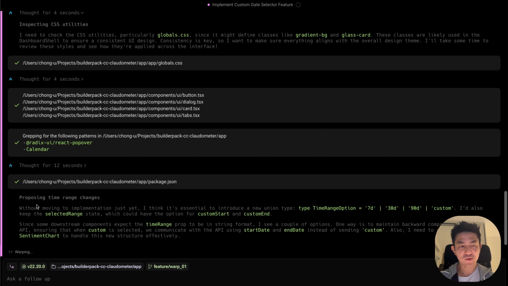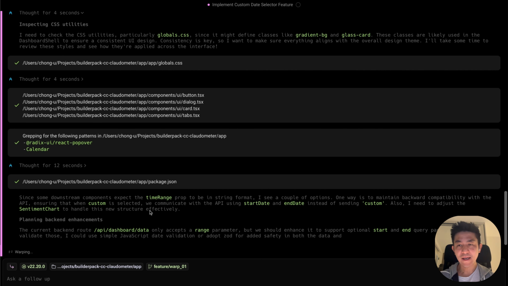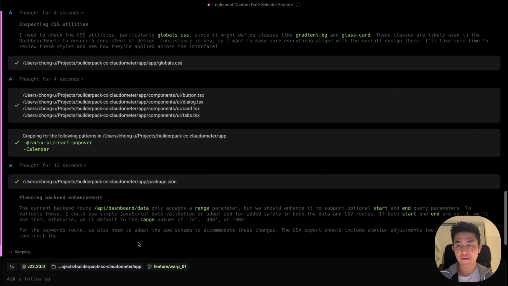And it's really interesting to see the thinking and reasoning process, right? Sometimes in some other code editors and tools, they tend to hide this from you quite a bit, or they flash it in very quickly. I do find that this is quite useful to see the direction that it's heading, because the good thing about Warp is also that you can ask a follow-up and interrupt the flow if you feel that it's going down the wrong path. In this case, it seems to be going right, so I'm just going to leave it, and we'll wait for this to wrap up so that we have a plan for implementation.